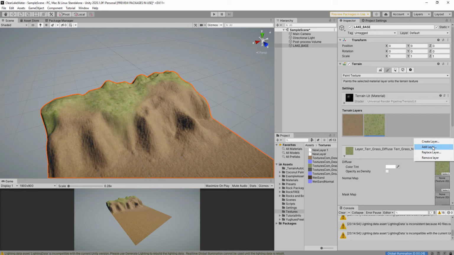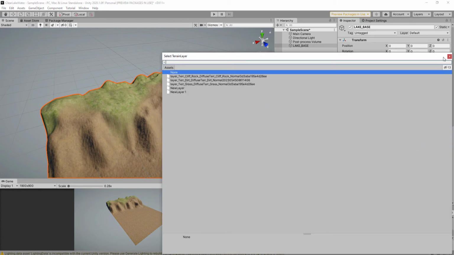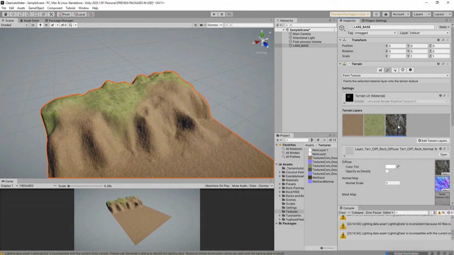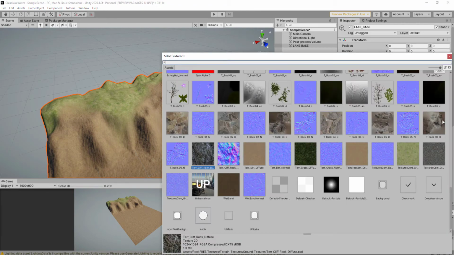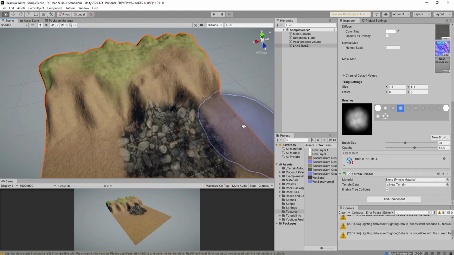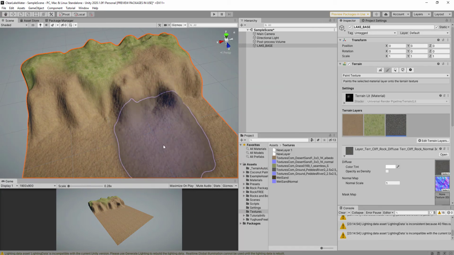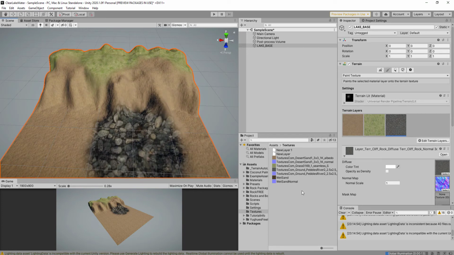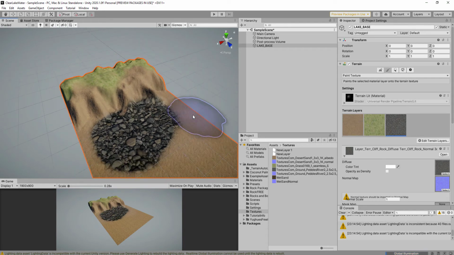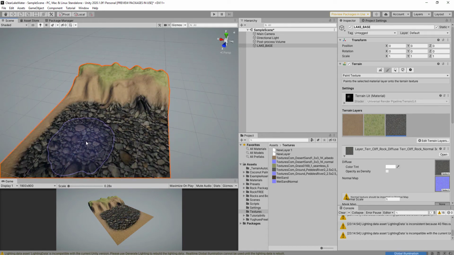And at layer, this one, cliff rock, and select pebble. Yes, 1 1 1 and 1 1 1. Yes, but we need, and we can pebble river normal. Yes, yes, you can see. Good.